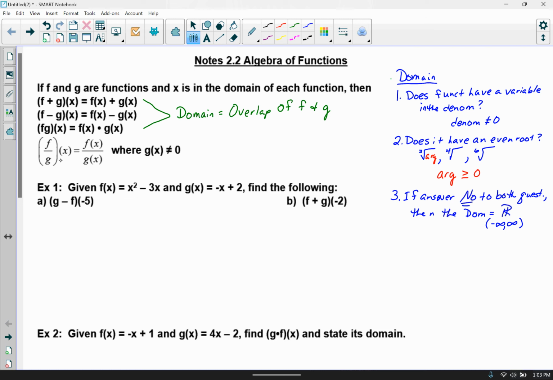All right, so the last one here is looking at a quotient of two functions. So f divided by g of x is equivalent to f of x divided by g of x, where that denominator cannot equal 0. So hopefully that makes sense to us as well, because remember, if our denominator is equal to 0, then we're undefined. Here, to find the domain of any quotient, the domain is going to be equal to the overlap of f and g and wherever the denominator cannot equal 0. So you're going to overlap all three of those pieces to get your overall domain.